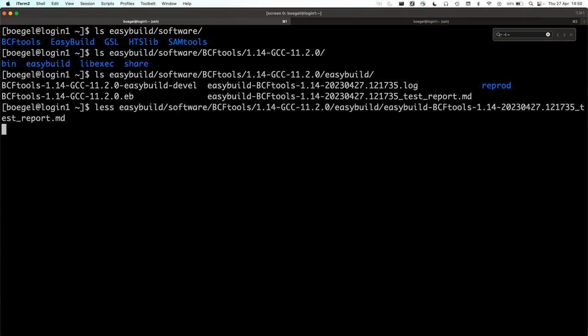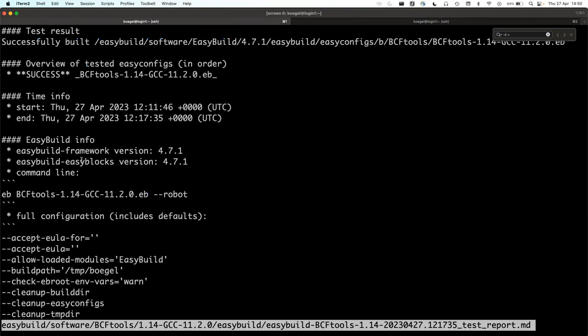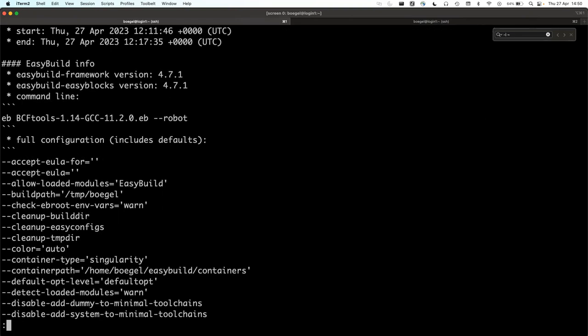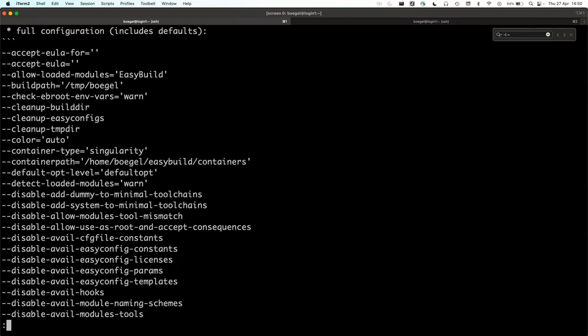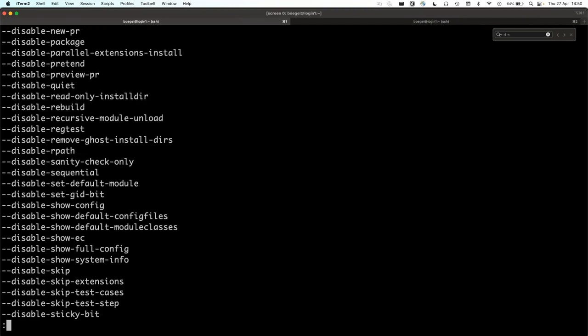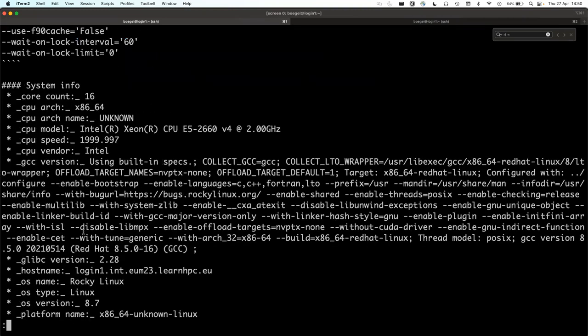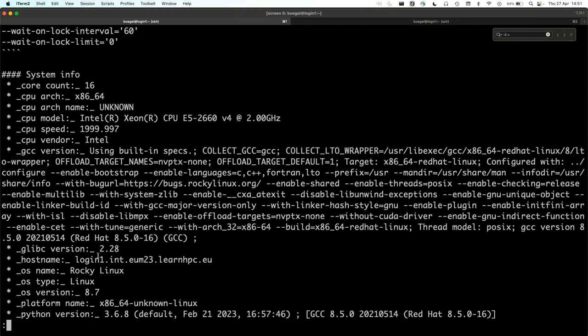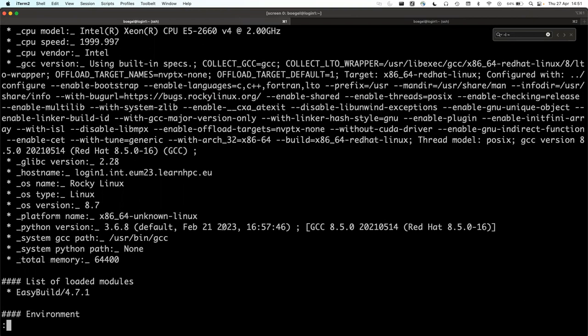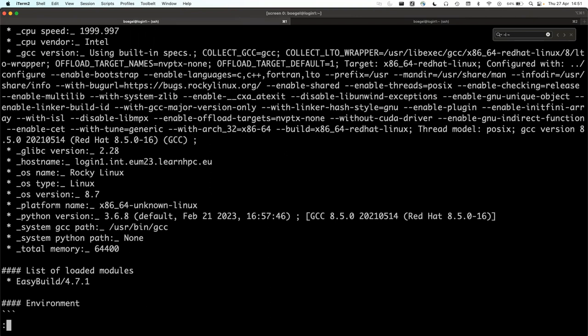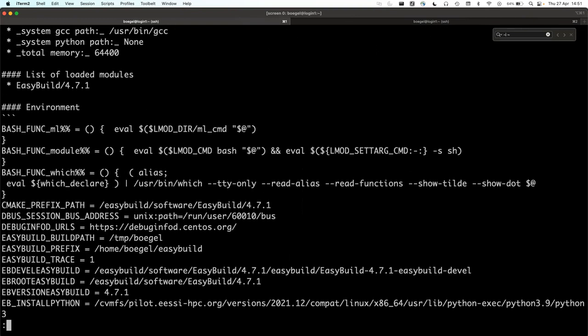So this has a bit of information of when this was done, which installations were done during this session, which version was used, how EasyBuild was configured. So the full configuration is in here, so you can later tell what happened. It even tells you the system information: what the host name was, what OS version, how many cores were available. That could help. Maybe you did this 6 months ago and you don't know how the system was configured. What the environment variables were in that session could be relevant as well.